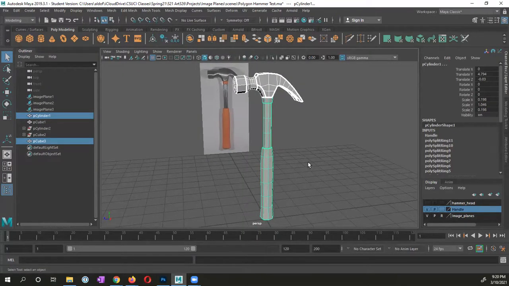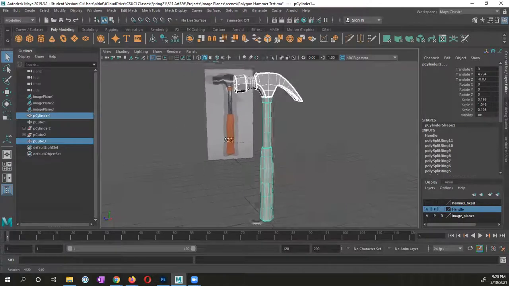So this is a really handy exercise to help you to be able to visualize the topology for your model and how you're going to create it.